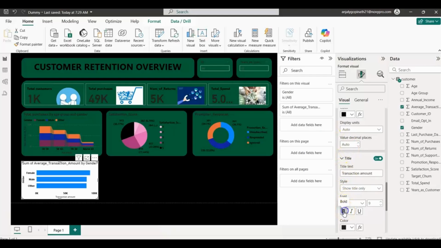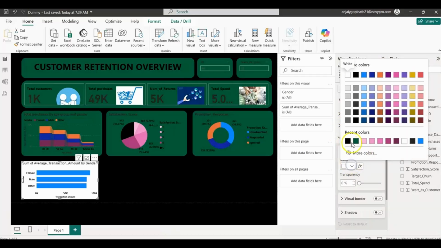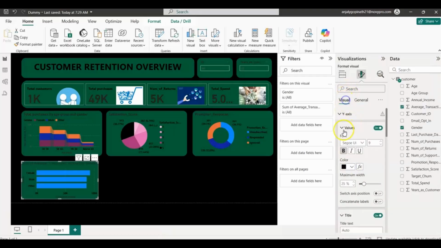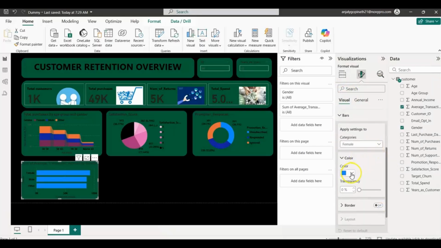Transaction amount, click on bold. So that's also made bold. Then general, we can change the background to green. Change the color of these bars. Okay, click on bars. Categories, we can change the color.